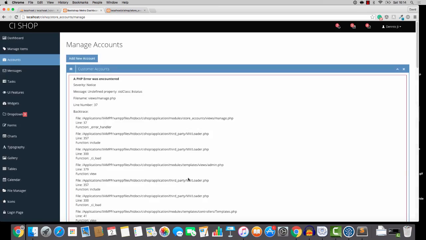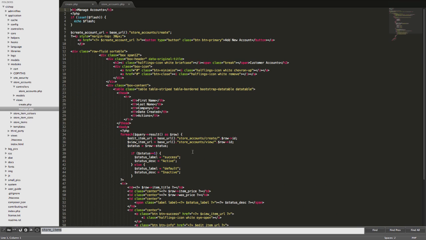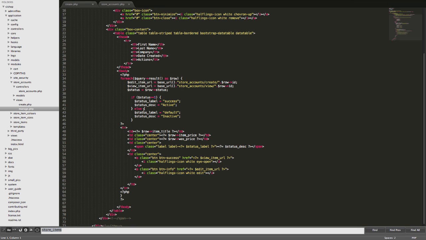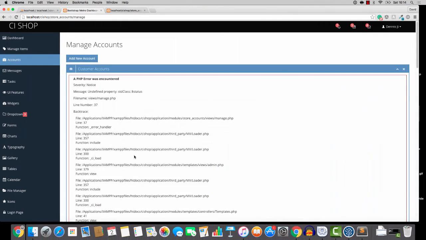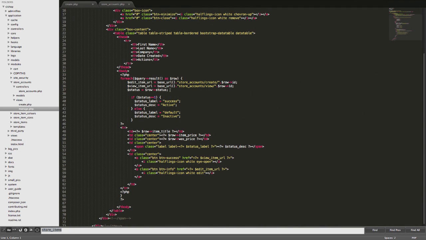So now what I'm going to do is go back to the manage accounts page here, and I'm going to fix these errors that we have, okay? And we know why this is happening. There's nothing strange. Everything is perfectly under control. It's looking at things like status and all sorts of fields that we don't actually have, okay? So you'll see that there's an error on line 37. We'll just take that straight out.